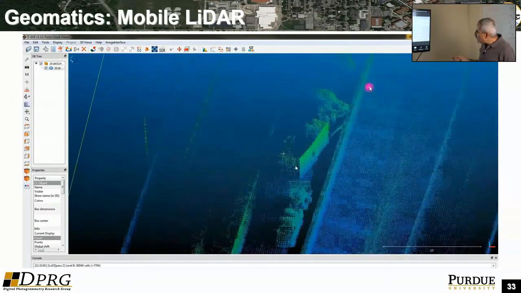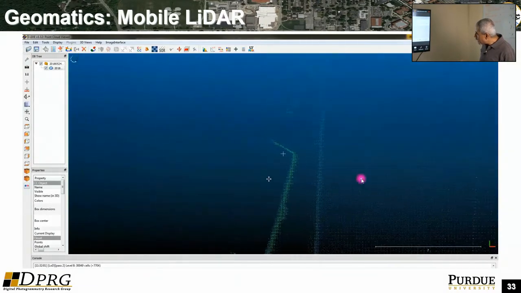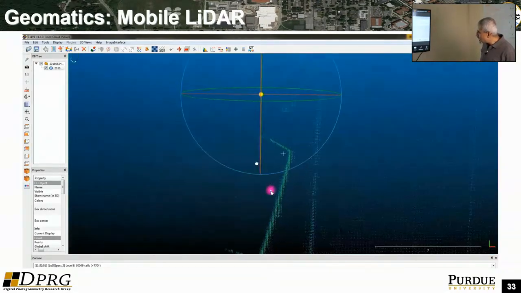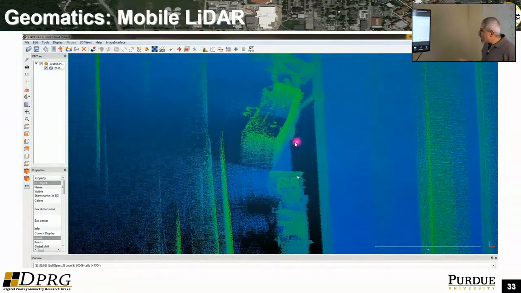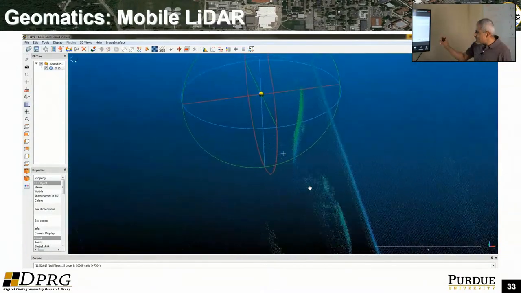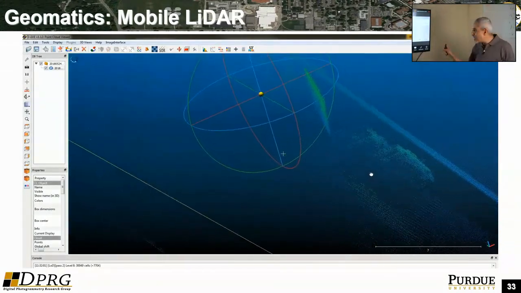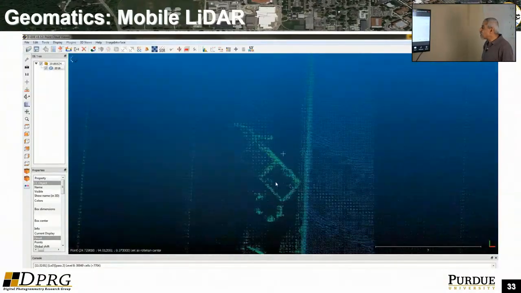That's the concrete barrier between the northbound and southbound direction of the road. You can see this is the accident. This is the car, which is like a trailer, which is on its side. And you can see some people here standing around this stuff. So basically you have this information, you can measure distances, and you can evaluate this information while you are driving with a speed of 40 miles per hour.